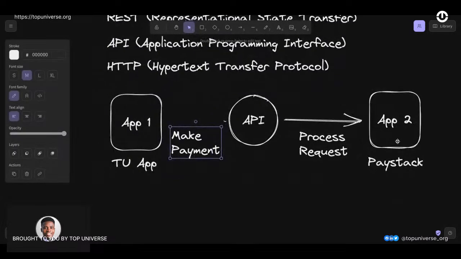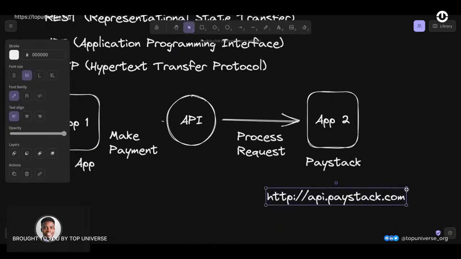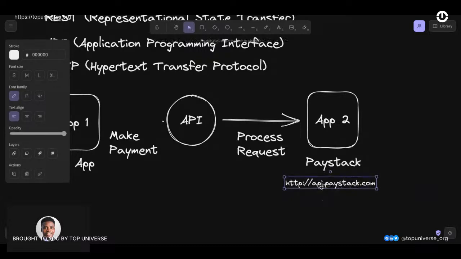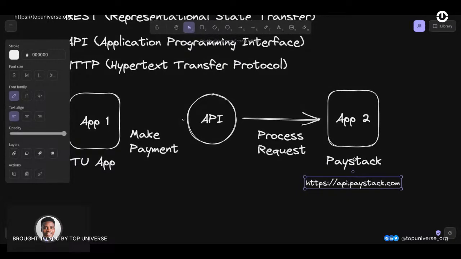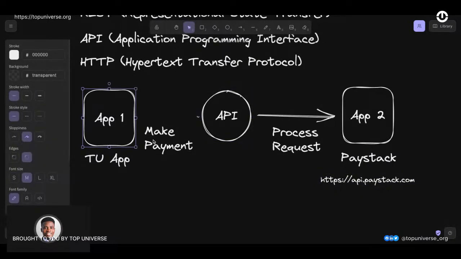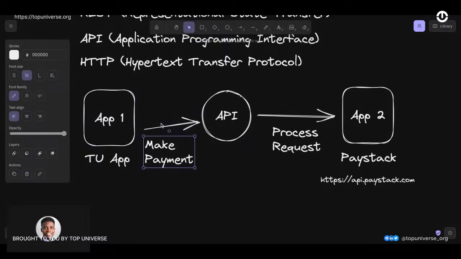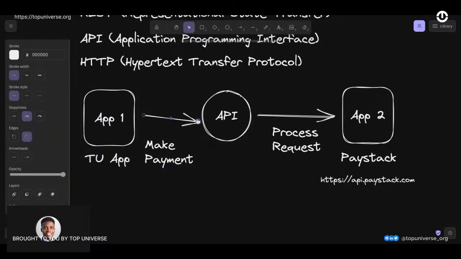So for example, the API of Paystack can be maybe HTTP, api.paystack.com. This is just an example. If you notice what I'm doing here, I'm just trying to emulate the Paystack domain name. I know that their domain name is .com, and I'm just saying when you navigate to the API, this is basically going to take you down to their web API, right? Which is a piece of code that they've implemented, so that other APIs or other applications can communicate with that code. All right. So just to clear things up here.